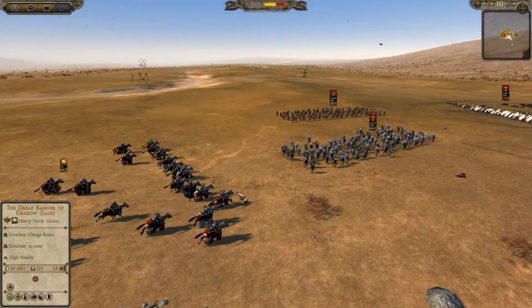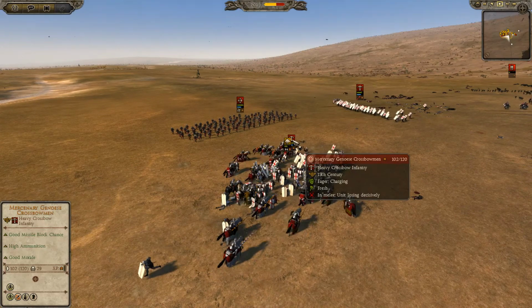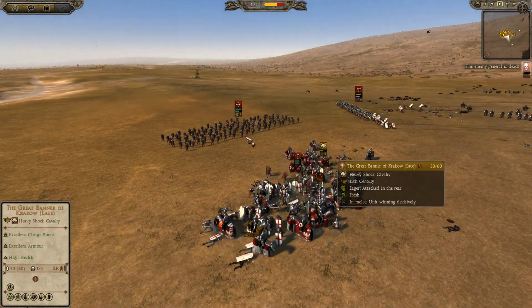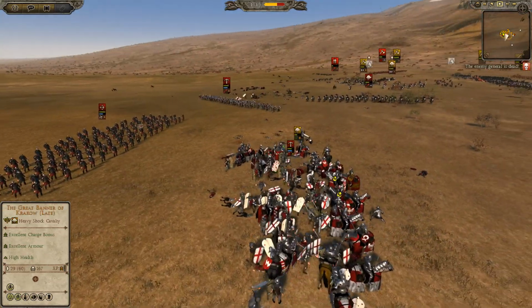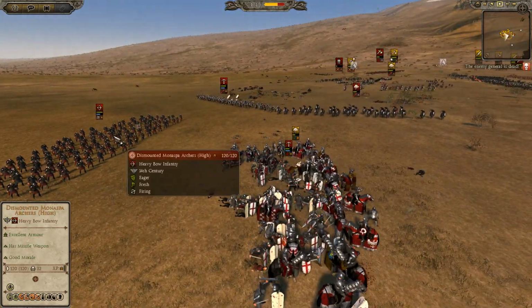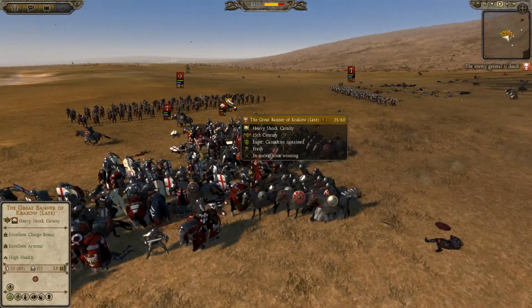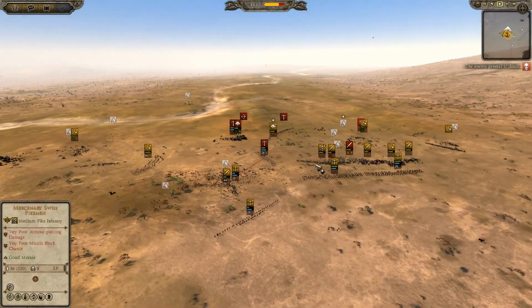But here comes a big old charge by the Great Banner of Krakow in onto some of his Genoese crossbowmen, losing some of their numbers there. I leave them in combat for a little while. They're getting rained down upon by this unit of archers here, apologies. But again, another unit of his cavalry coming in with another big charge in into my cavalry. He was just a beast with his cavalry all over the place.